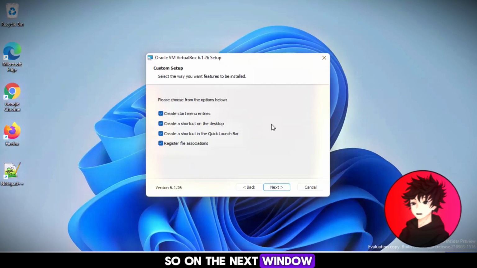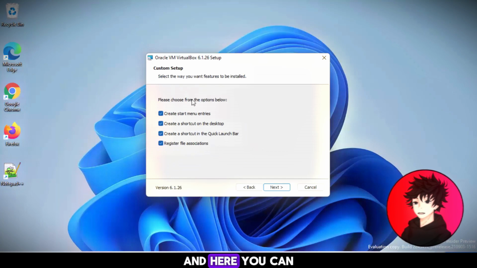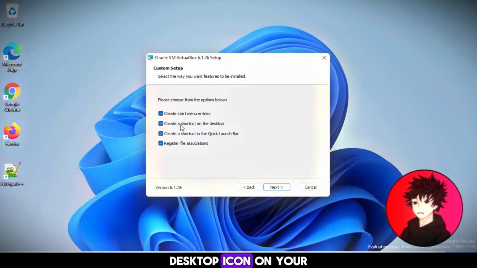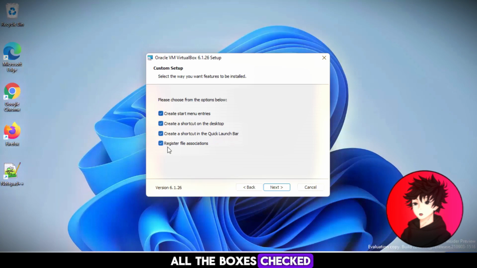On the next window, you can see the custom setup window, and here you can leave everything checked. And it will create a VirtualBox desktop icon on your Windows 11 operating system. And this will create a shortcut in the quick launch bar and other features. So I usually leave all the boxes checked.